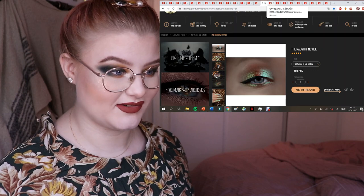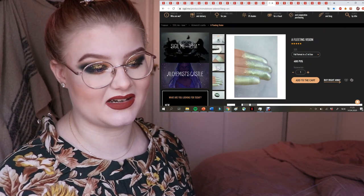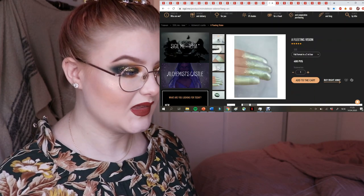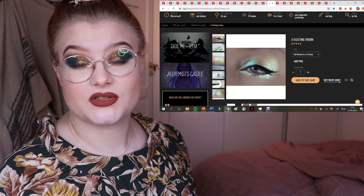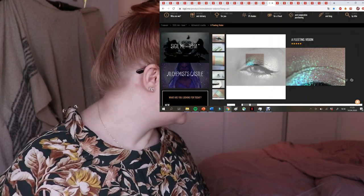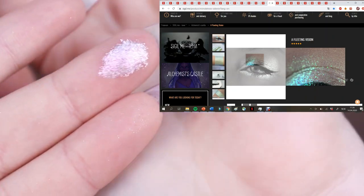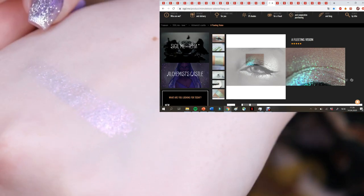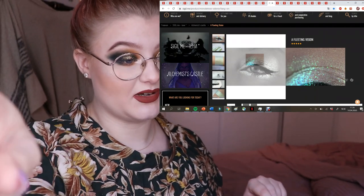I also thought I had bought this one but I haven't, though I have bought some very similar pigments which I'm excited to receive. I wanted more inner corner shades, so if you haven't checked out TamiTanuka — instead of waiting for restocks at Divina or similar brands — just go here because they have so many similar options. For example, this one is called Flamingo Tears — a sparkly one with a pink shift and super cheap.